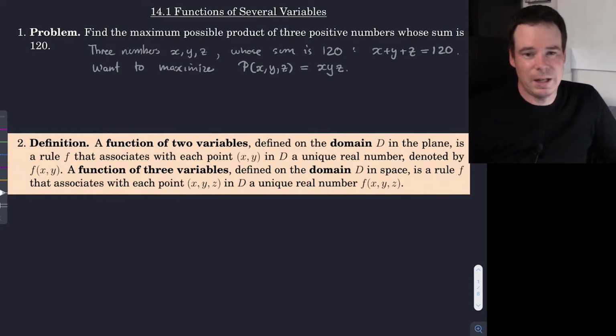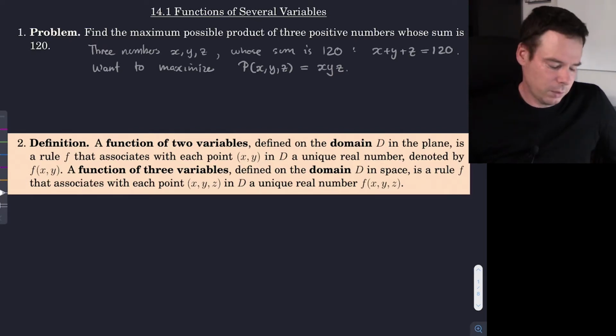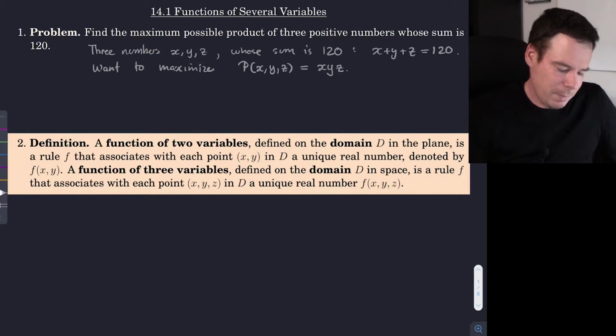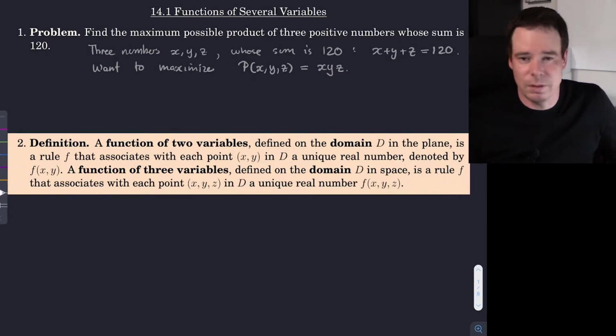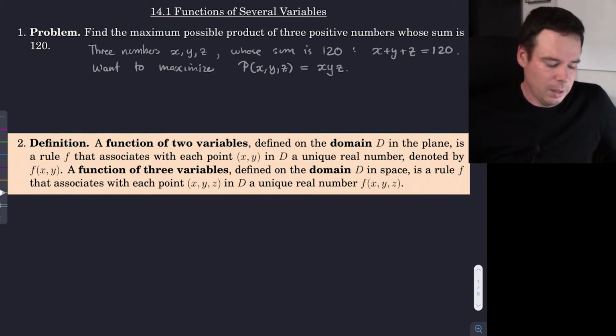So here I sort of naturally introduce this function which takes three input values and returns their product. This is why I've used capital P to represent the function, because I'm thinking of it as the product function. And what we'd like to do is maximize this kind of function. So we've introduced a couple of things here. We've converted a problem into a question about objects in mathematics, in this case about a function. And the function has multiple inputs and a single output. Three numbers coming in, and their product is what comes out. And we want to find what combination of three numbers going in produces the maximum product.